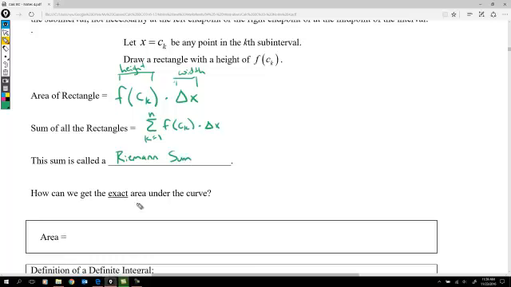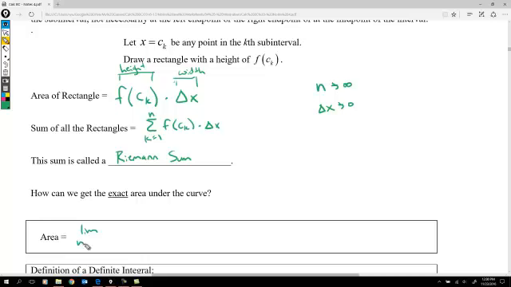Now what if we want to do a better job? Well, the idea that you notice is that the more rectangles we have, the better our estimate is. So we can think about this in 2 ways. We can think about the number of rectangles we have approaching infinity. So more rectangles is better. Or we can think about it as the width of my rectangles approaching 0. So the more rectangles I have, the smaller the width of each rectangle gets. And so either way of thinking about this is fine. And so we get to the idea of taking the limit.